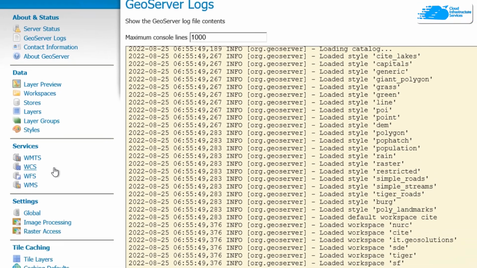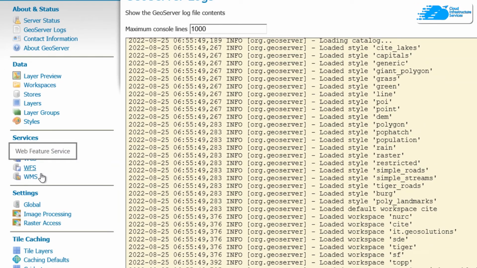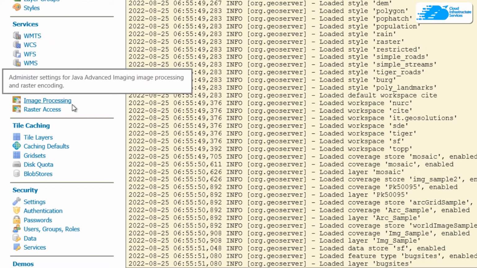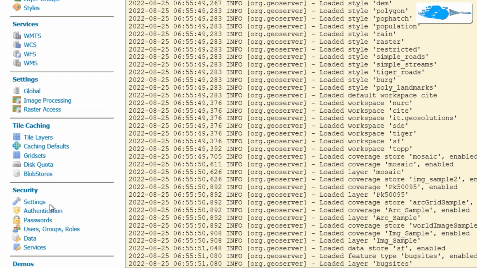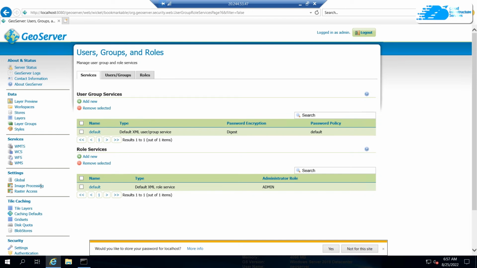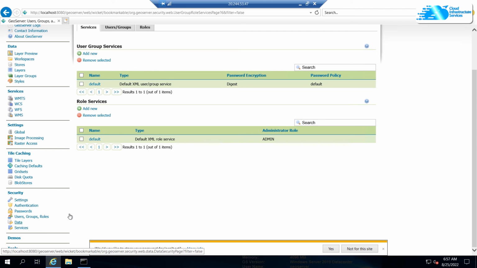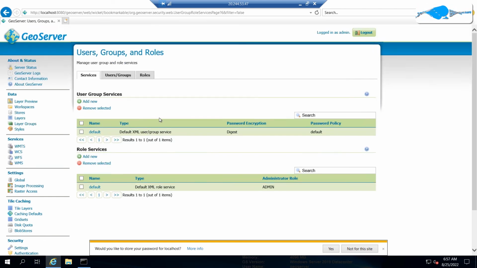In terms of services, we have WCS, WFS, WMS, etc. Down here, you can perform different settings related to your server. And then we have security features here as well. We have user groups. We can define different roles to different people. We can have different security with respect to each here as well. So that was a brief introduction to the web interface of our GeoServer.